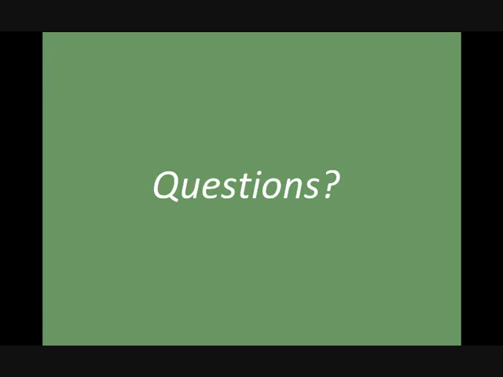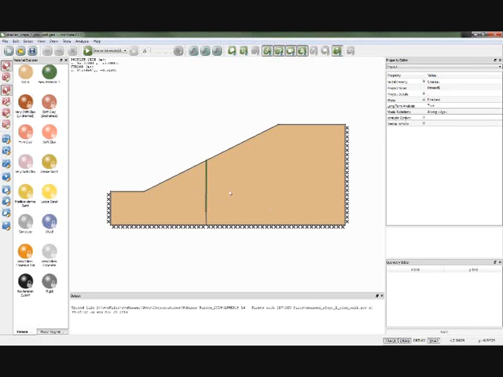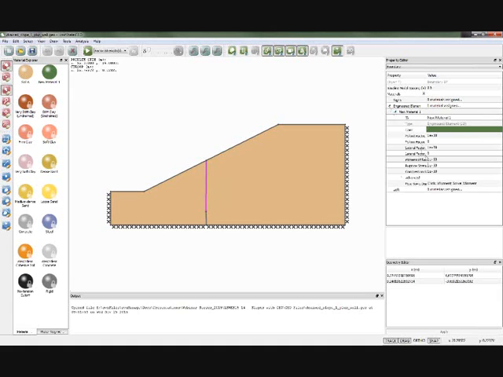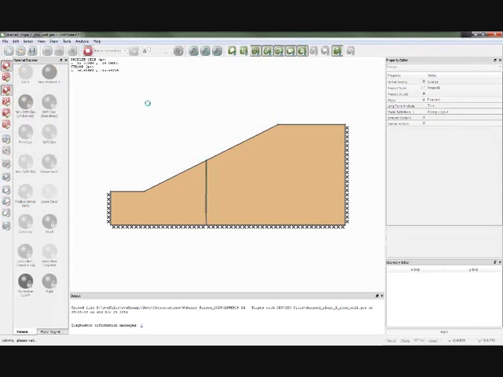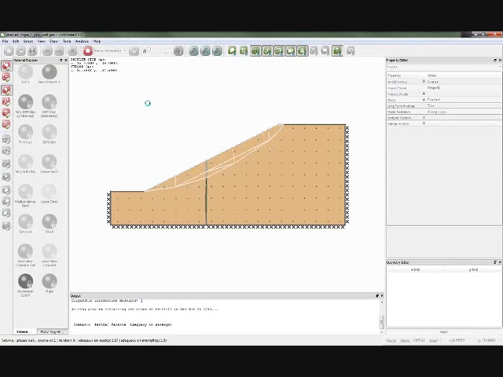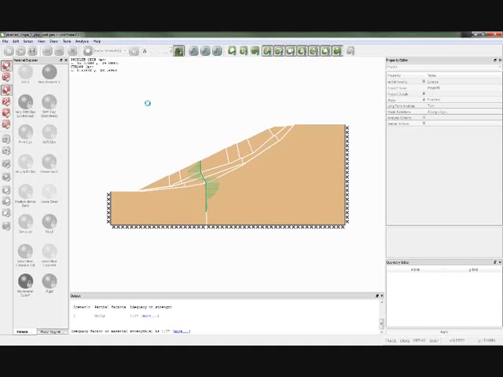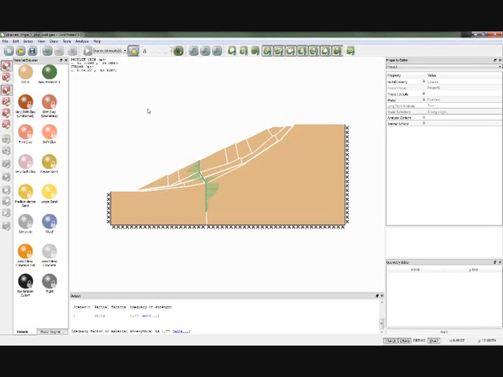Let's see if I can go back to that particular example. That wall, if I click on the wall, I didn't have time to go into this, but you can actually specify a plastic moment of resistance for the wall. So if that is too low, I'll set that ridiculously low to 1, and we solve the problem. The software will simply cause a failure mechanism where that sheet pile wall bends. So you can determine what sort of bending strength is required to avoid a ULS. And do remember this is ULS software, so that's required for ULS. You do need to check SLS as well.